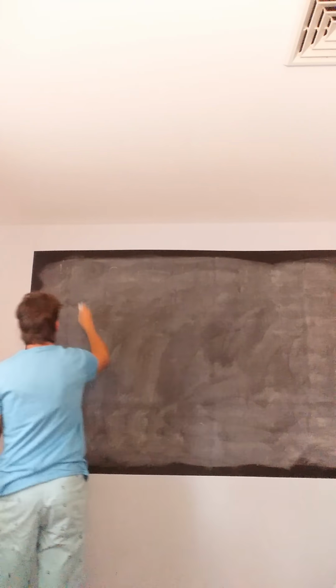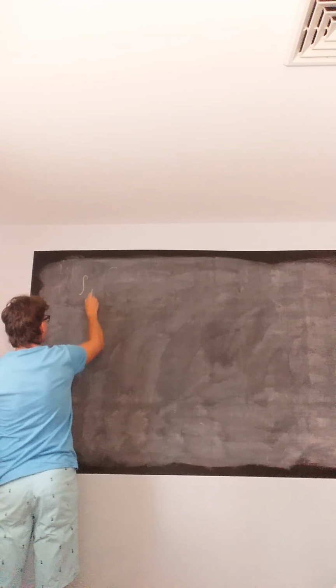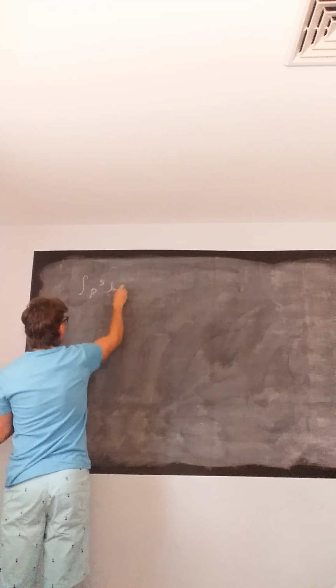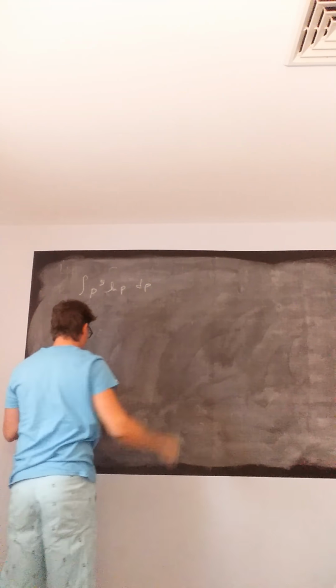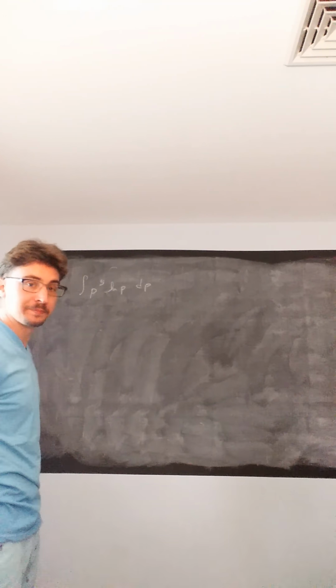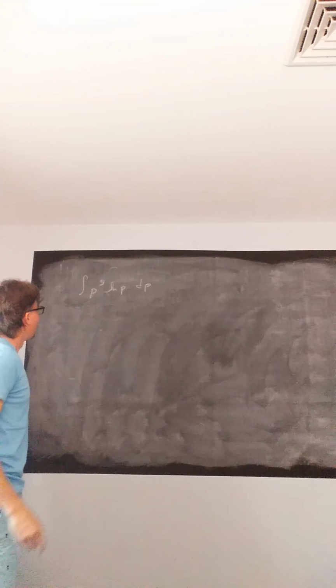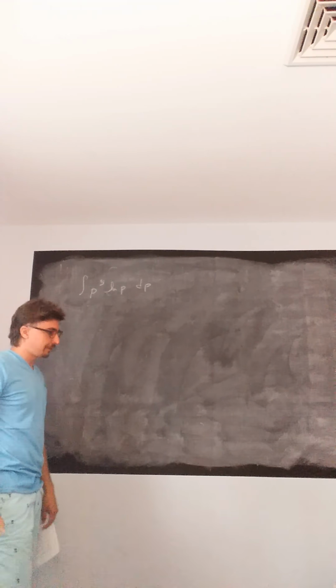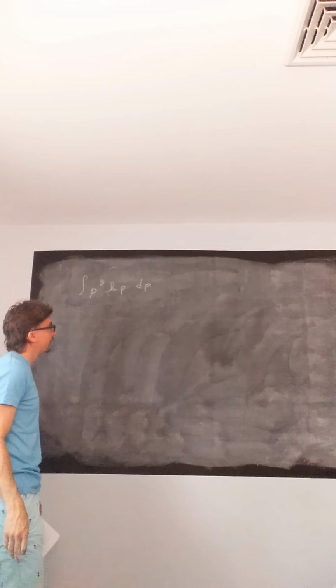Let's look at one that looks like this. The integral of p to the 5th ln of p dp. I try picking ones to avoid the t. I don't like using the t as a variable, just like you guys don't either. So once again, substitution will not work for us here, so we're going to have to go ahead and do parts.